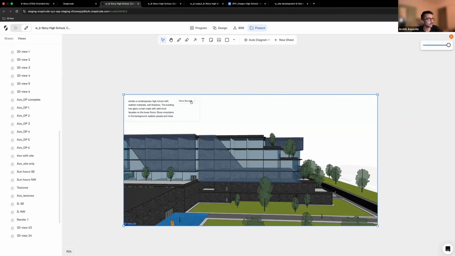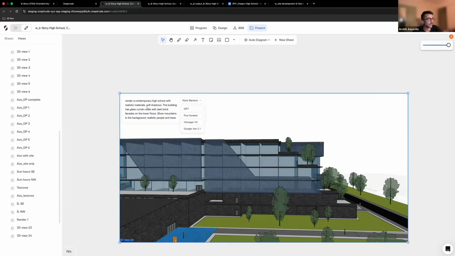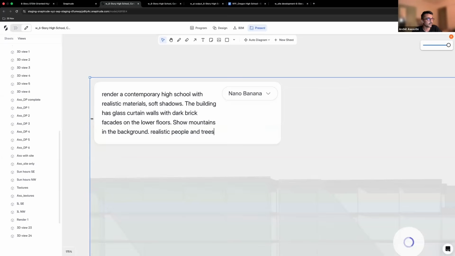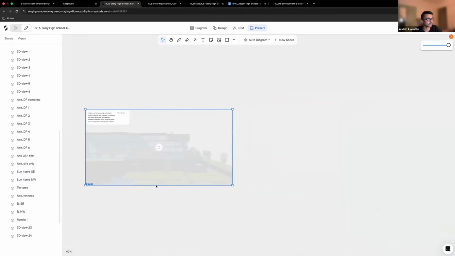Okay, something quite random, but okay, let's see what it can do. And yeah, sorry for not zooming in earlier. You can also switch between the different AI rendering models over here. By default, I like to use Nano Banana for static renders and VEO3 for walkthroughs. Yes, it also does walkthroughs. So for now, I'm going to hit enter on this Nano Banana prompt.